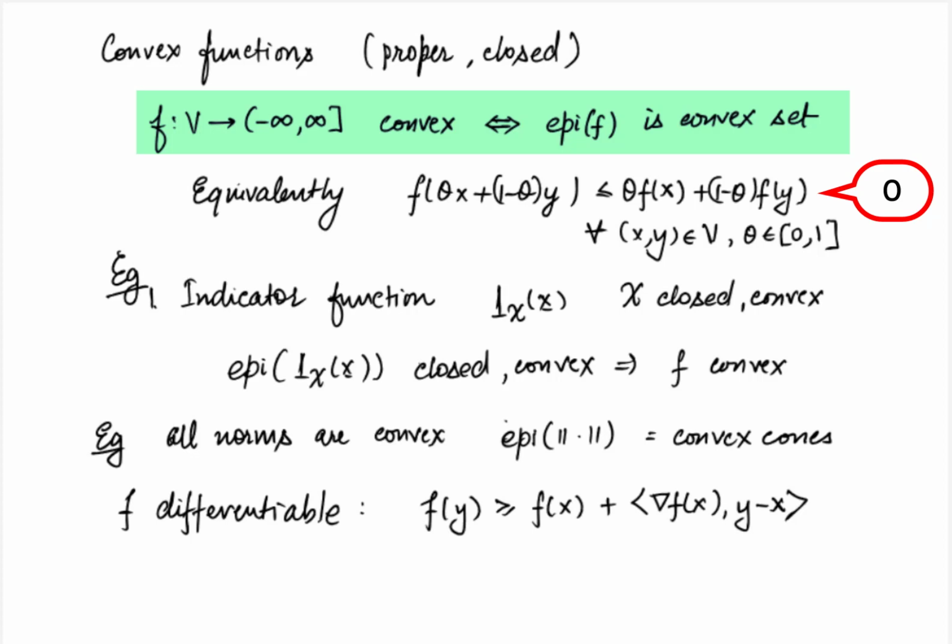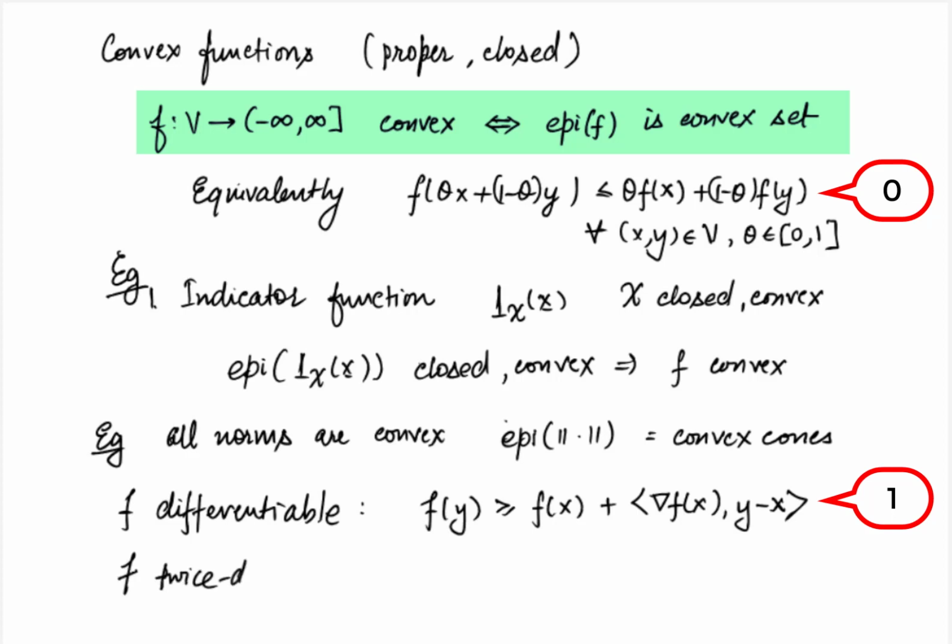The first order condition can actually be modified to allow non-differentiable functions as well. In that case, we would have the subgradient of f at x. We will later show that you can always find the subgradient of a proper closed convex function. So the first order condition is very general and will apply for all proper closed functions. However, this general first order condition is not very useful when checking if a function is convex or not.